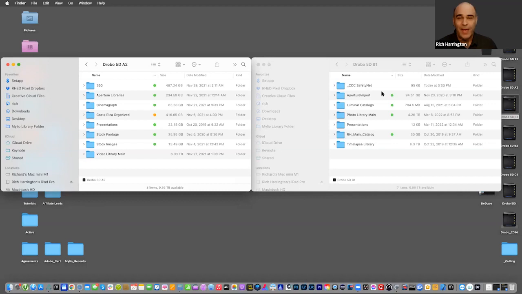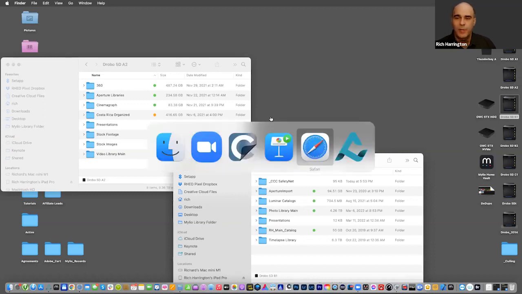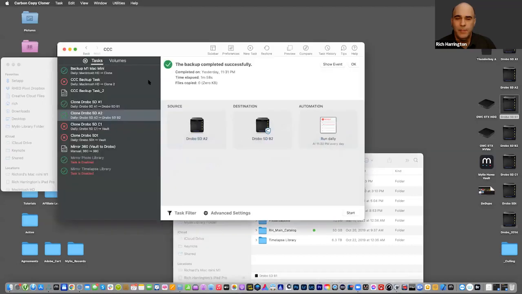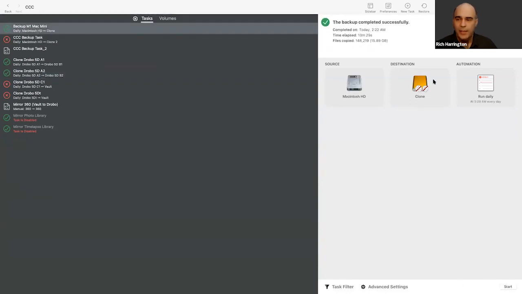But none of you have an excuse to not have your main working drive cloning to a second destination, and that should clone every single night. I also clone using a fast SSD, a little tiny one from Crucial, and I clone my main computer each night so that if anything were to go wrong, I'd have that backup. So that's a utility like Carbon Copy Cloner that you see here. It allows you to say things like, hey, go ahead each night and clone. So I unplugged my backup clone drive just to take it with me when I went on the road last week. But before I go to bed tonight, I'm going to plug it back in.